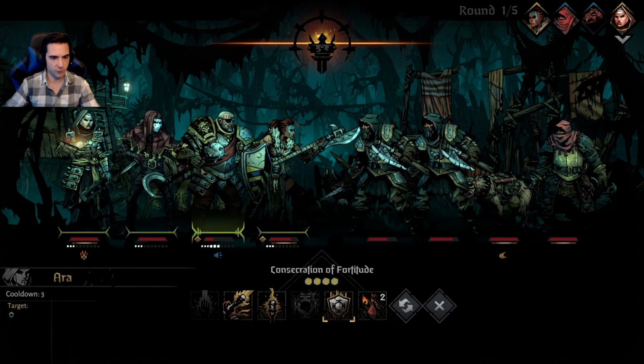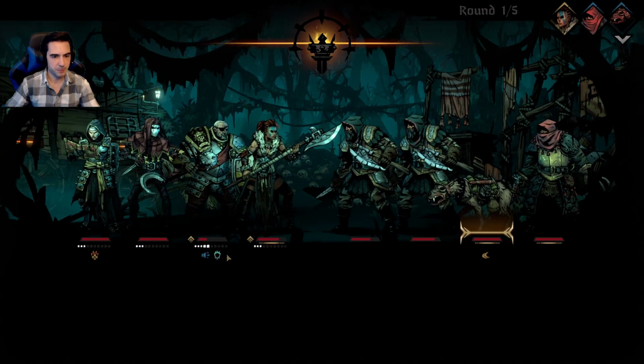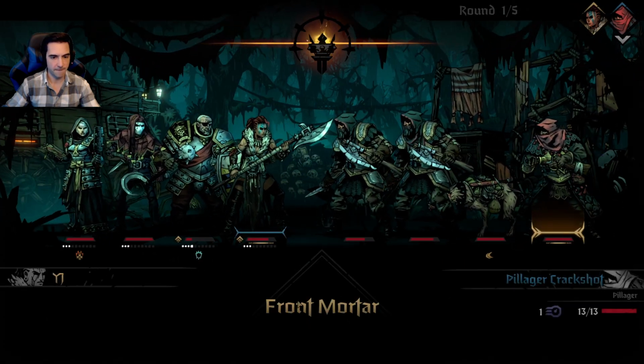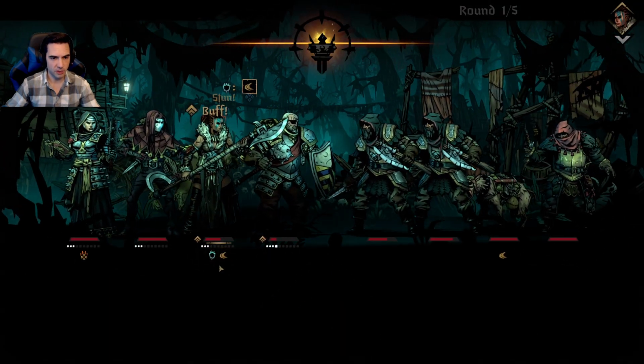Okay, we can't heal yet. I think I'm just gonna go Fortitude on this guy. This will give him a chance of generating 50% block or 50% dodge, which is very good. They're all attacking the man-at-arms, trying to finish him off here. Ooh, that's gonna push her back. And she's stunned. Ouch.